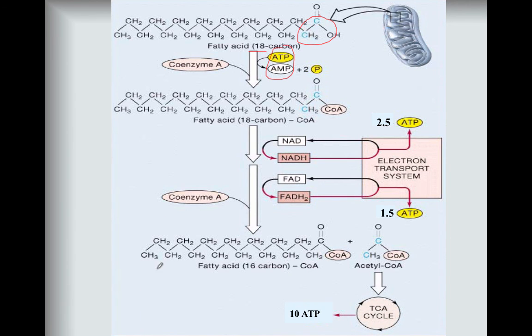And so again, remember that now this 16-carbon fatty acid is going to come up and go through this again. And then we'll be down to 14. And then it will come up and go through again. We'll be down to 12, and we'll continue to go through that until we've gotten 9 acetyl-CoA, and we've gotten 8 NADH and 8 FADHs. And so there, we've gone through cellular respiration for both carbohydrate and lipid.